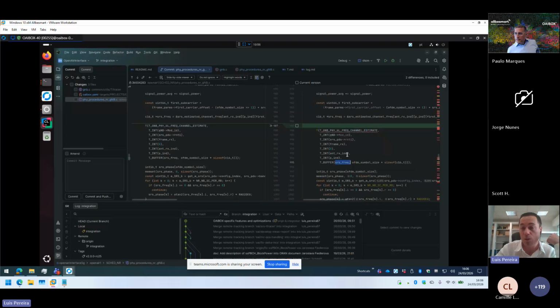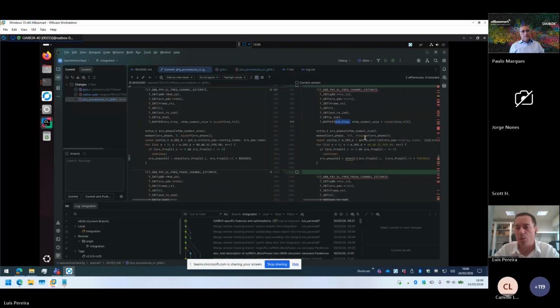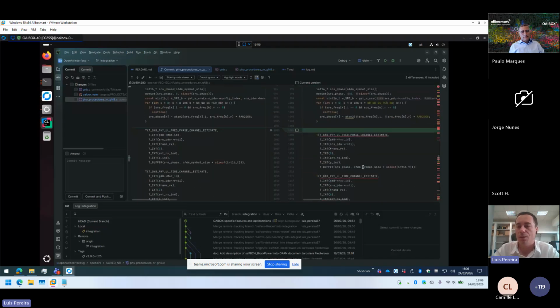Okay, and this is exported to the T-tracer, but of course the user can export it to other places, can save it or record in a file, can send these samples through TCP socket, for example, whatever. Okay, so very easy to export, for example, the SRS channel from the OpenAirInterface.